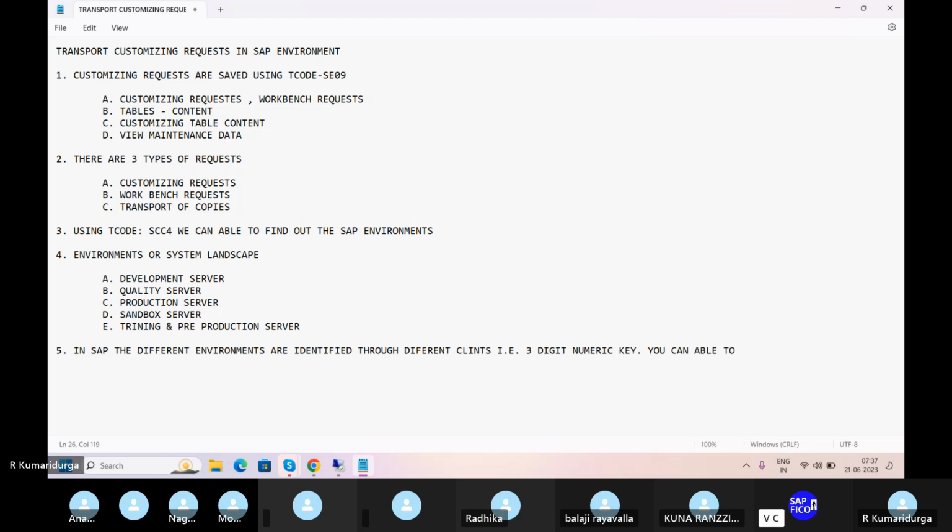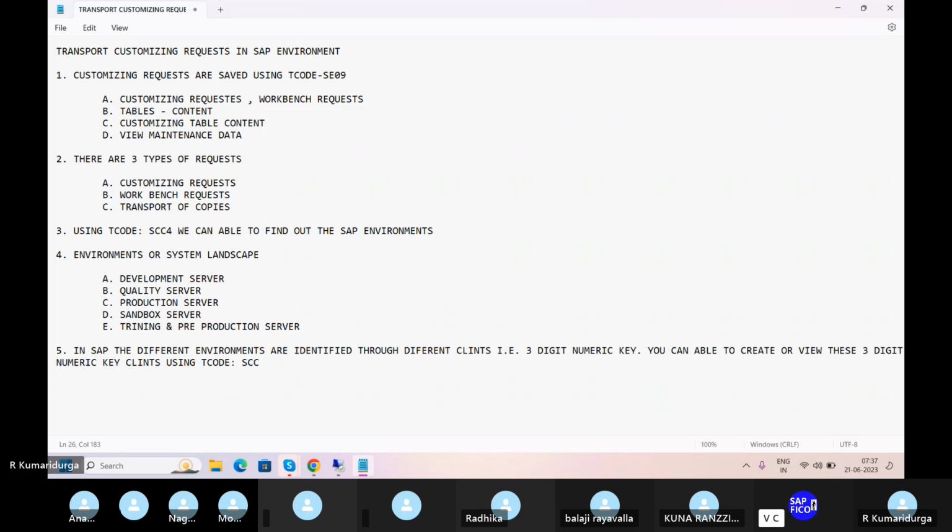You can create or view these SAP environments, these 3-digit numeric key clients, using transaction code SCC4.